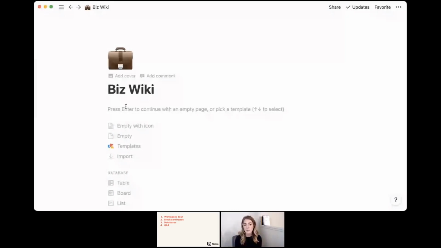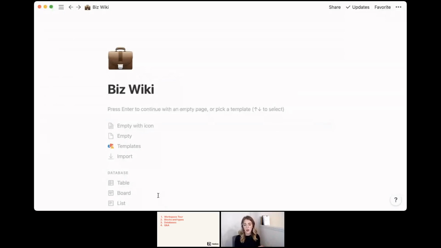So to start, let's simply define what a wiki is. We like to say that a wiki is your team's long-term memory. So it's where you store policies, goals, employee contact info, engineering practices, anything that would be important for a new employee to know in one central location. So on our business wiki, we might include things like a brand and style guide, a launch calendar, media PR resources, growth and lifecycle marketing, and a lot more.